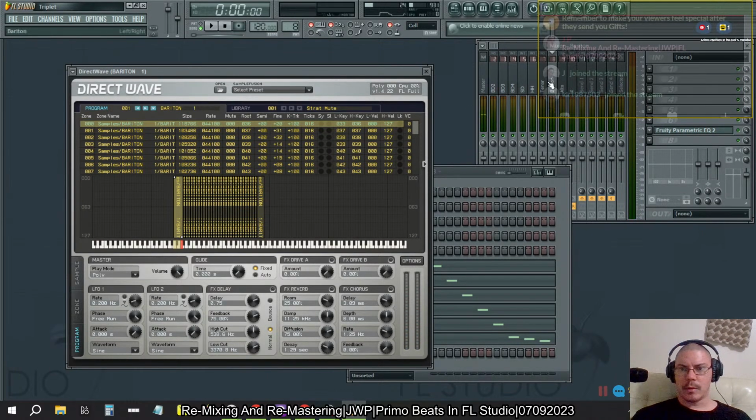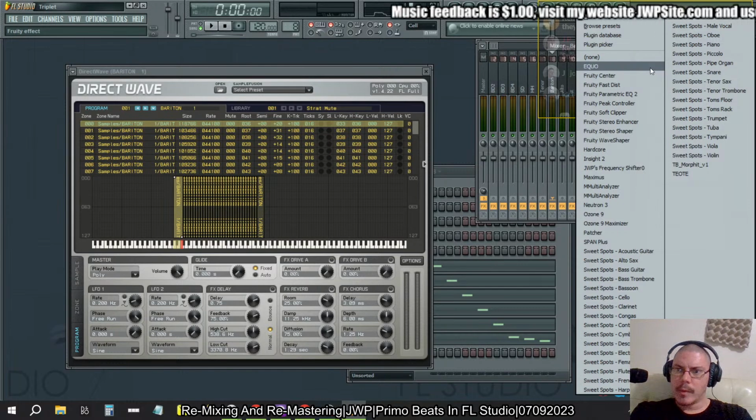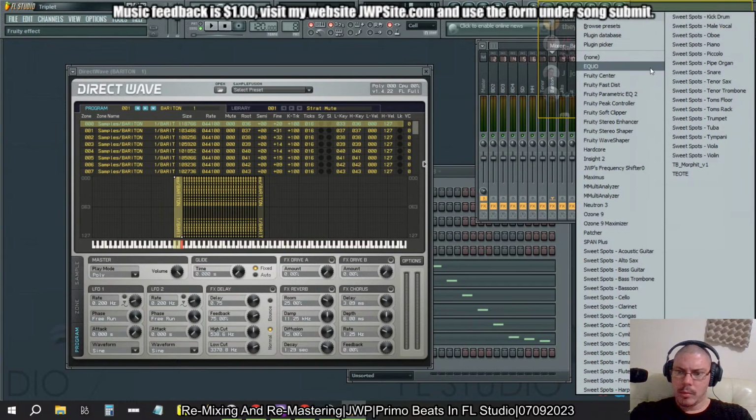Okay, so that's obviously a saxophone as well. I'm not sure that I have a baritone sax. Bass guitar, bass trombone. What kind of sax do I have? The tenor. That's it, I think alto.